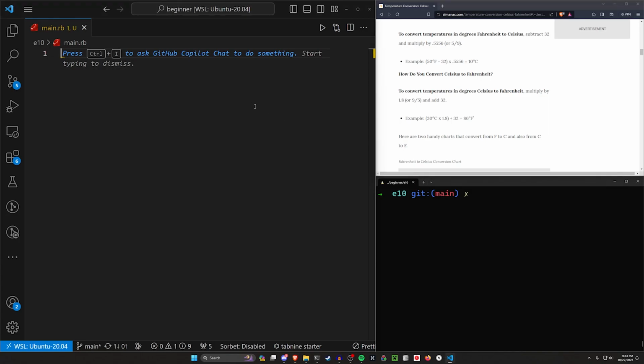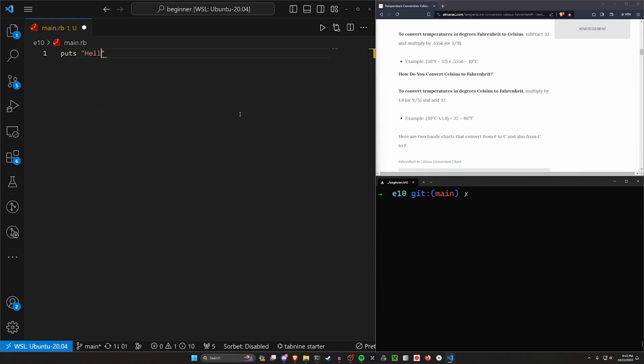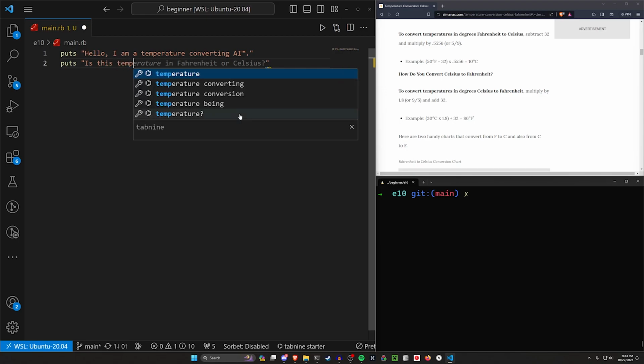So let's go ahead and take a look at this. To start with, I'm just going to say that we want to put, hello, I am a temperature converting AI. And then we'll just put in a weird trademark symbol because that's what everyone on Twitter is doing right now. What we want to start with is saying something like, is this a temperature in Fahrenheit or is it in Celsius?